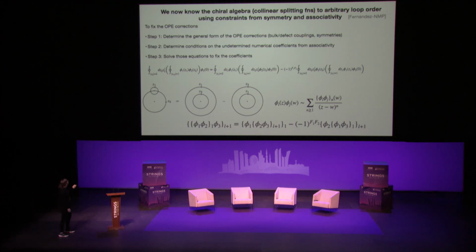So to fix the OPE corrections, first we determine the general form of the OPE corrections using all of the stuff that I said in words a moment ago. There are a lot of symmetries in the game: scaling symmetries, two copies of SL(2,C) from the complexified Lorentz group, and so on. Putting this together, you get the general form of the OPE corrections, and it turns out that you only have poles in 1 over z squared and 1 over z. That's all that's allowed, even though the coefficients, again, are interesting numbers order by order. And then we write down equations from associativity in the chiral algebra sense, which you've probably seen in your 2D CFT textbook. We massage them a little bit and get the minimal set of equations. There should be like a step 2.5, question mark, question mark, question mark, blood, sweat, tears, et cetera. But then you can, with some work, solve these things and get the coefficients.